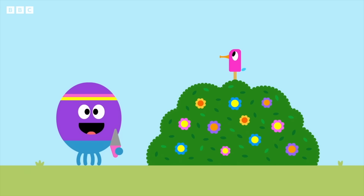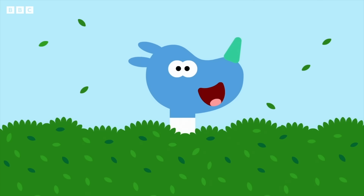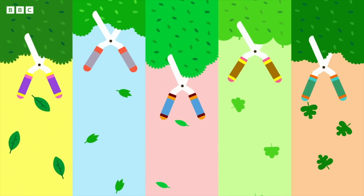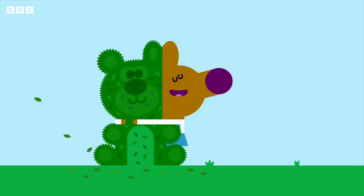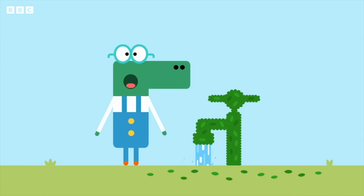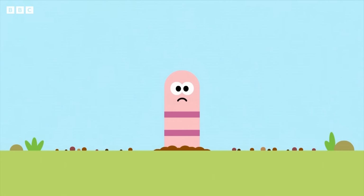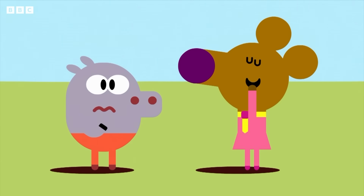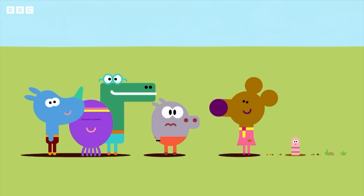I think I can work with this. Small is beautiful. What to do with you? Yay! Oh, yeah! I made a peacock. A teddy bear. A tap. With running water. A gun. Roly, that's not nice. You wouldn't like it if you got hiccups, Roly. Now, come on, Squirrels. It's not really funny.